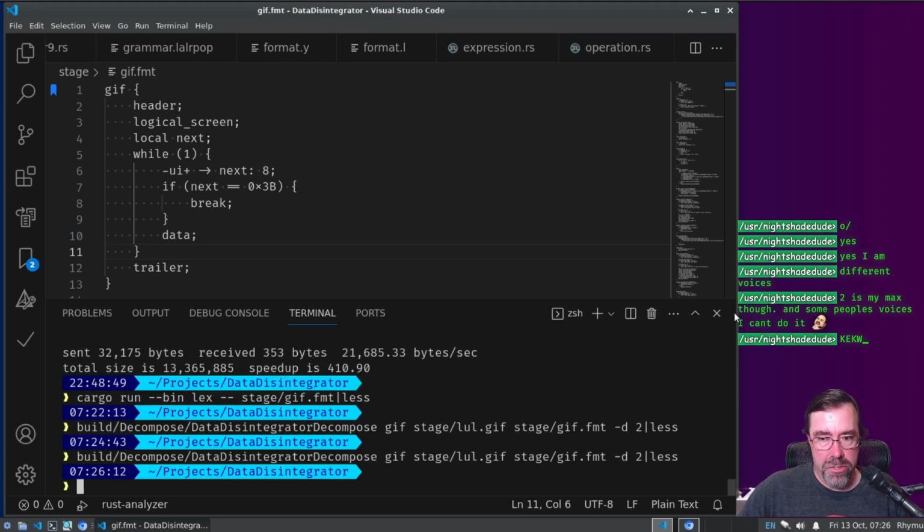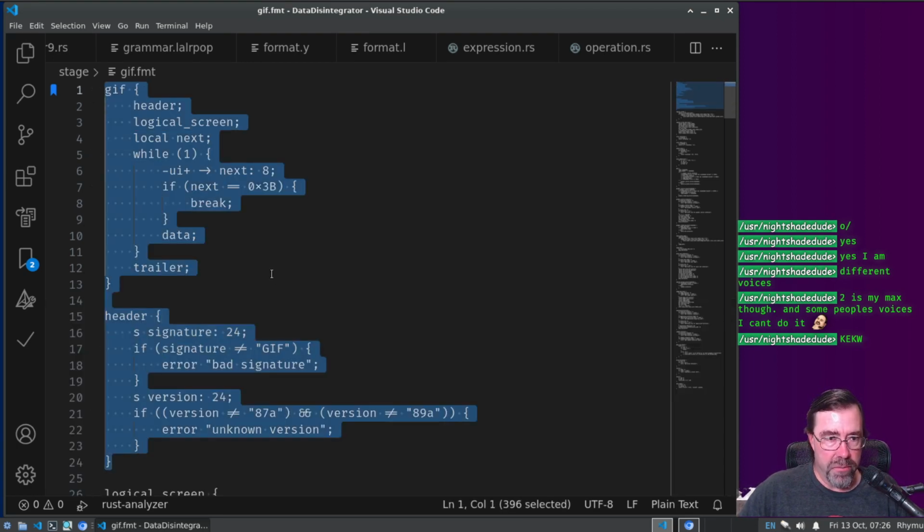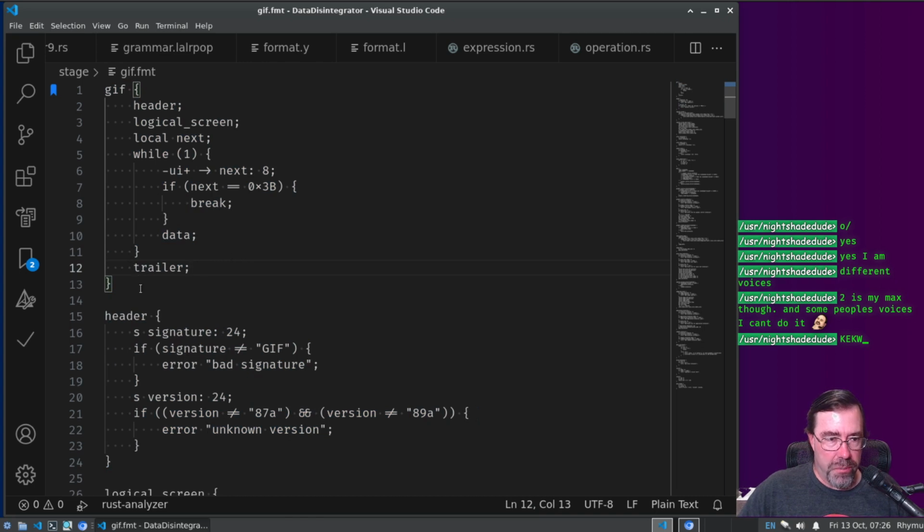It's for any format that you can describe in the domain-specific language I invented for it, which I like to point out is unique in that, well, it's different from general-purpose languages in that you write these constructs that have a dual nature. So they look like structures, and they also look like functions. So a GIF does start with a header and end in a trailer. So you can think of these as members or fields of the structure. But we also have loops, and we also have conditional logic. And that flow of a function maps to the structure if you think of an in-order traversal.